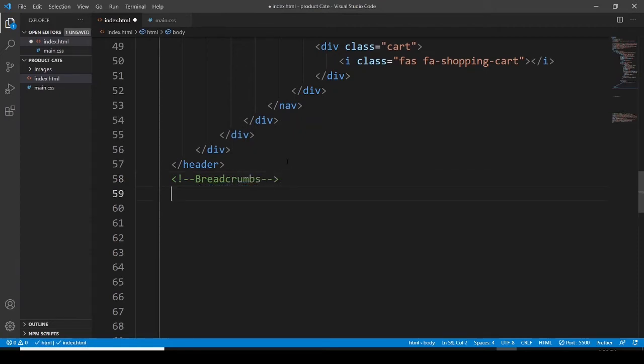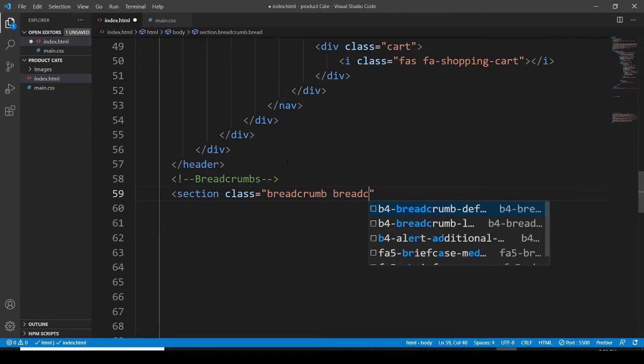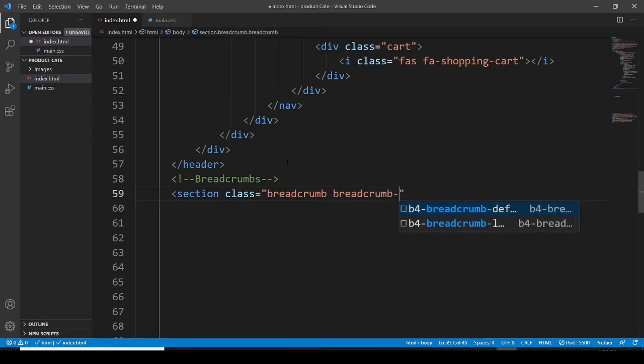Now let's start creating it with the section element, and the section element is going to have a class. Again, it is from Bootstrap, breadcrumb, and breadcrumb background. This is what I'm going to use in CSS, breadcrumb-bg.